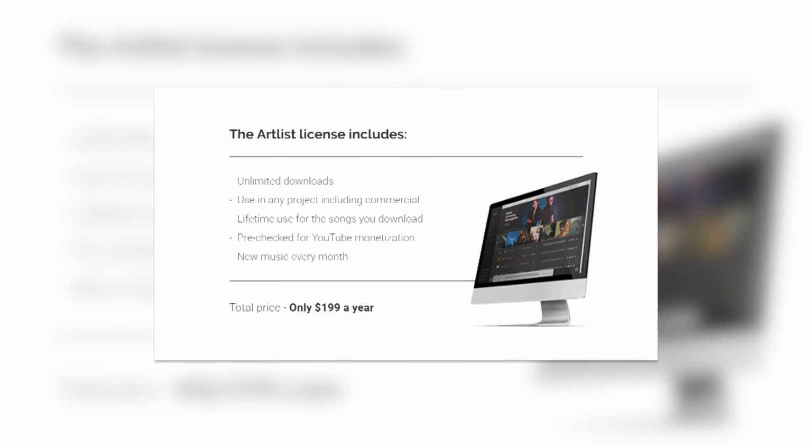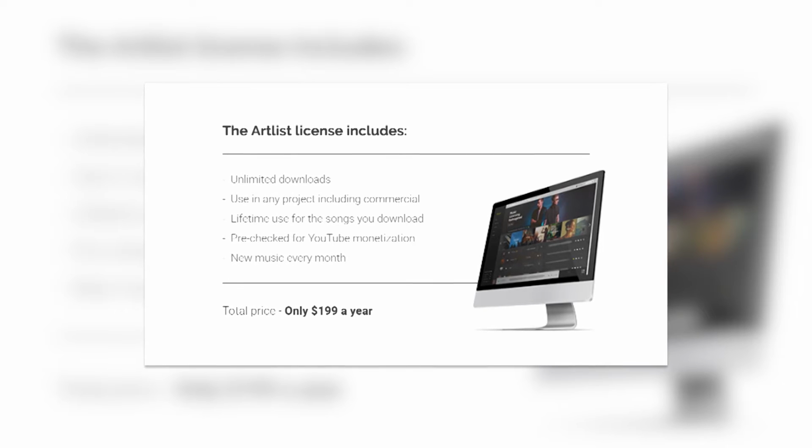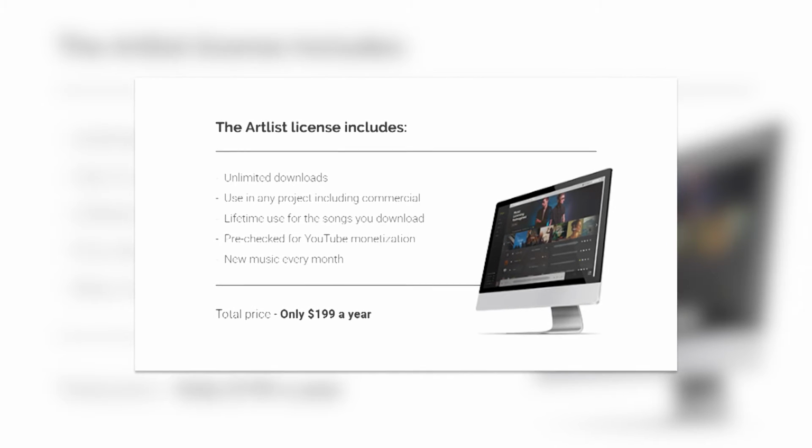And that's because Artlist has a really unique way of looking at music licensing, because what they do is you can download as many downloads as you want if you buy a year subscription, and those unlimited downloads, you can use those songs in any project you can ever dream of, whether it's commercial, whether you're shooting a wedding, whether it's for personal use, whether it's for the next Michael Bay movie. You can use this music for anything you want, and with the unlimited license, basically you have universal access to those soundtracks or those songs. And what does that mean? Basically, say you buy a year subscription, it runs out, you don't really want to renew it, you can still use those songs in anything that you want without fear of getting copyright striked on YouTube, which is obviously a big problem nowadays.